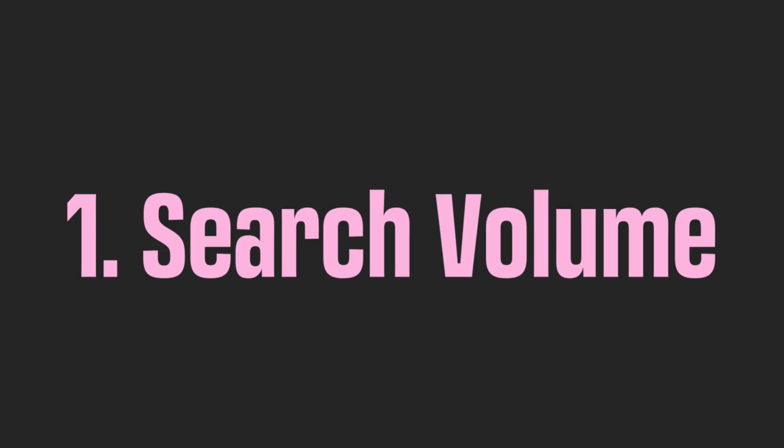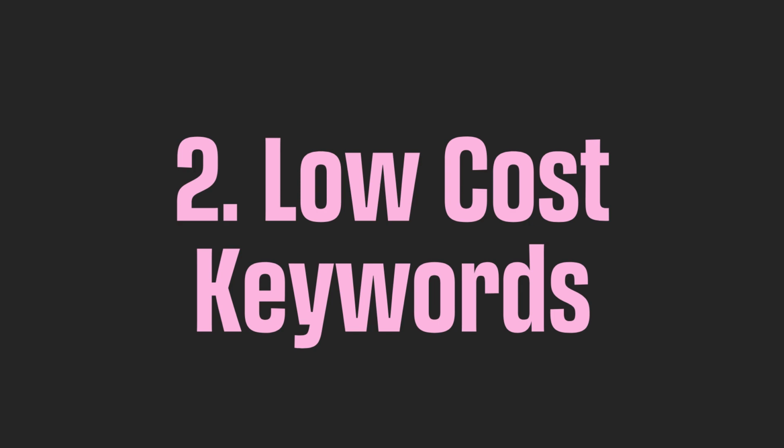1. Consider search volume. Search volume is how often people are searching for your keywords. It's important that you know how popular the keywords you plan on using are and how relevant they are to the campaign. Number 2. Don't just go for low-cost keywords. It sounds easier to look at the cheapest keywords and just choose plenty of them, sacrificing traffic for cost. Wrong. In actual fact, you could end up with more clicks for a lot fewer conversions.